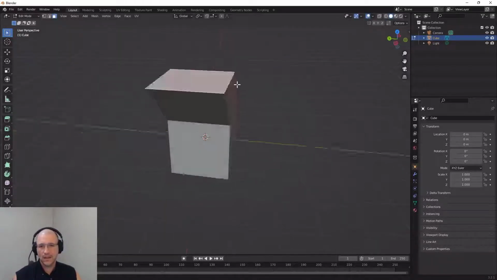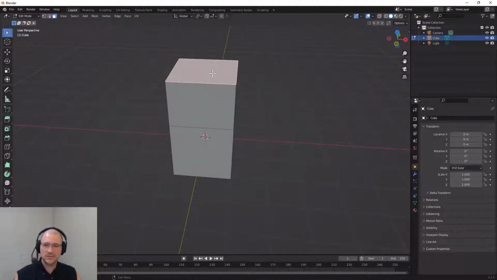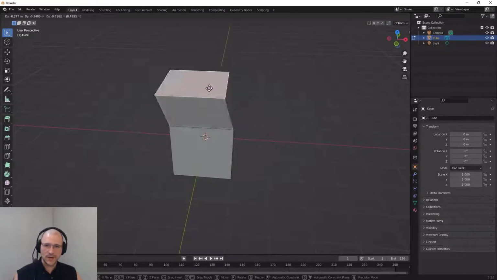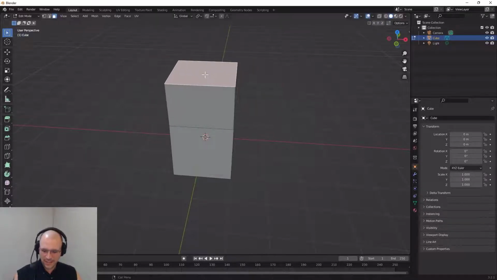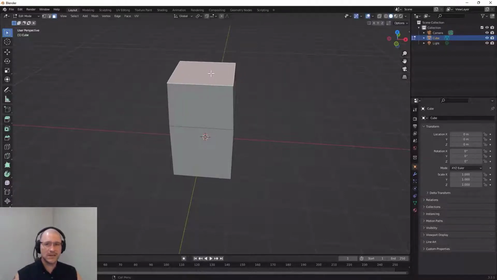Okay. Now, I've got this object sitting here. I can move it around. I can use undo, Control Z. So G lets me move it around. Great. Now I click to let it go. Now I'm going to hit S and I can scale it. It's a big important thing about this.